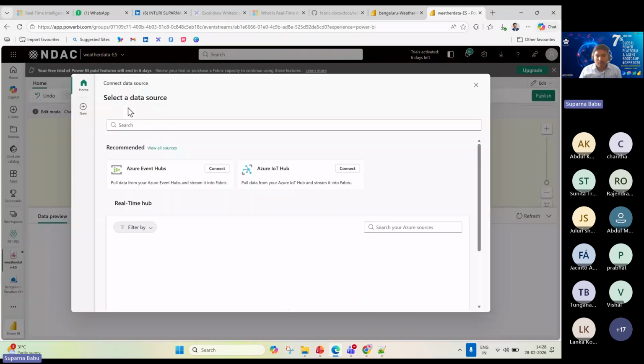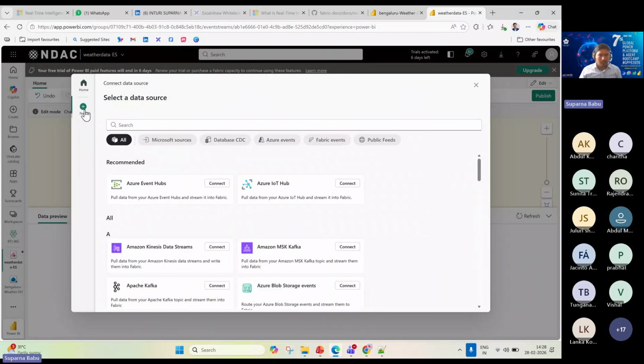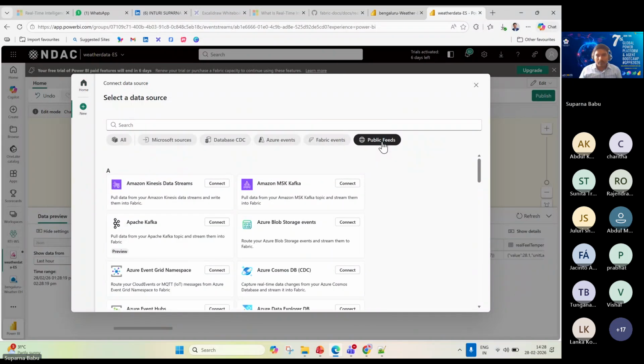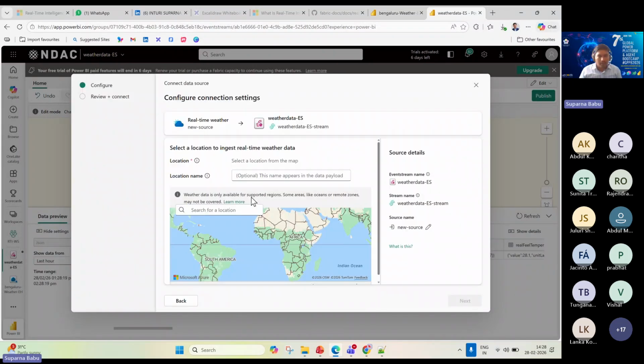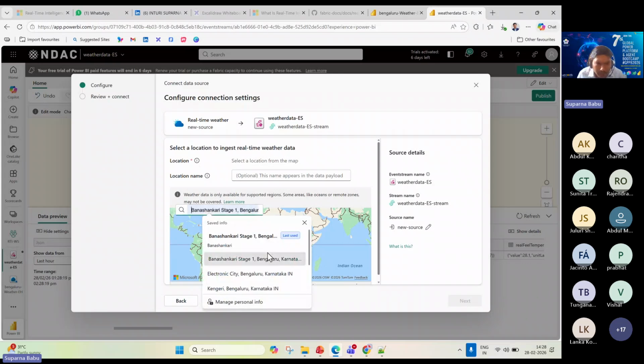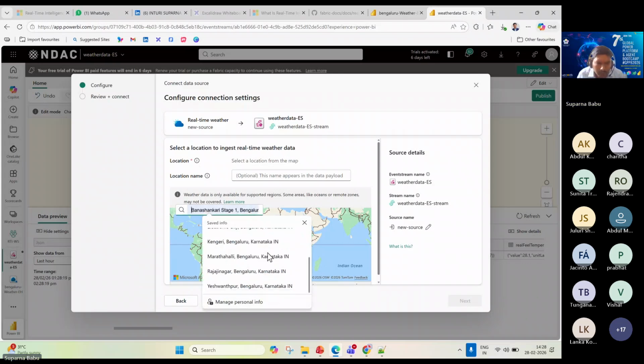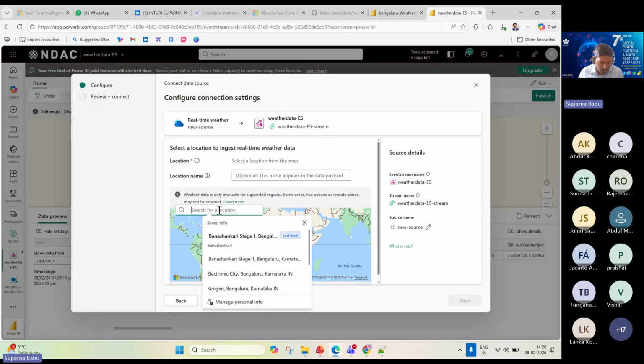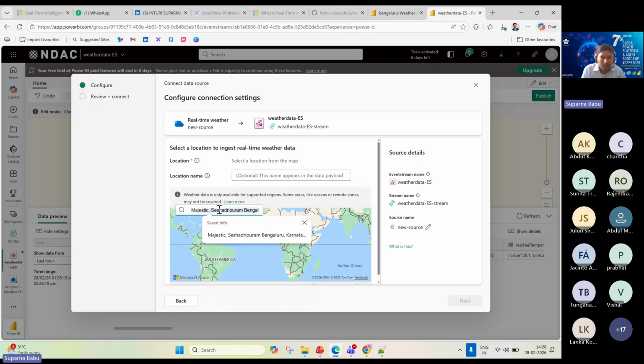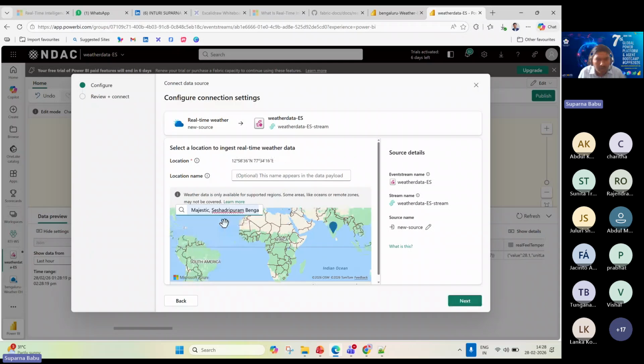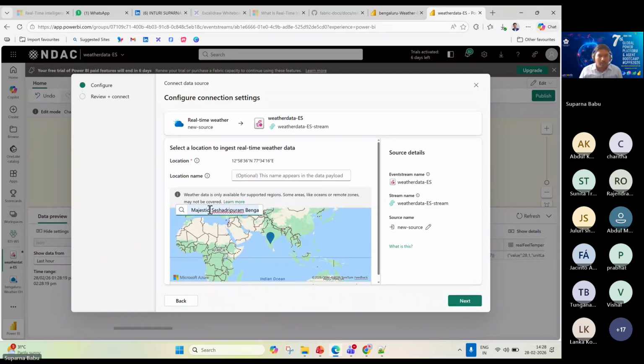Connect to data source. Click on new, public feeds, click on connect. Now this time, let me take Majestic. Yes, Majestic, the center of Bangalore city. If you don't know what Majestic is, Majestic is the central bus stand in Bangalore. Like in your Hyderabad, how MGBS is.